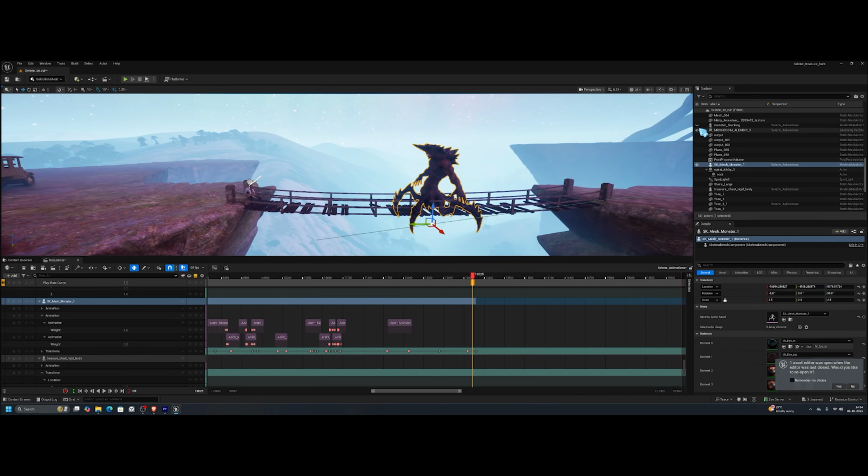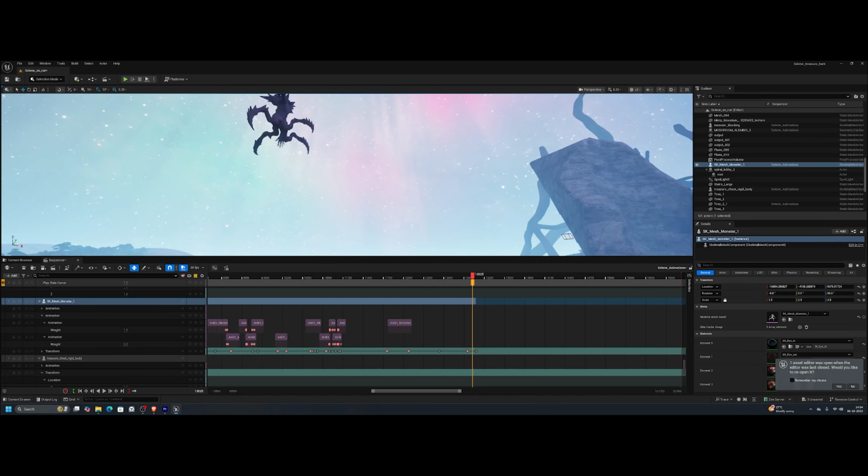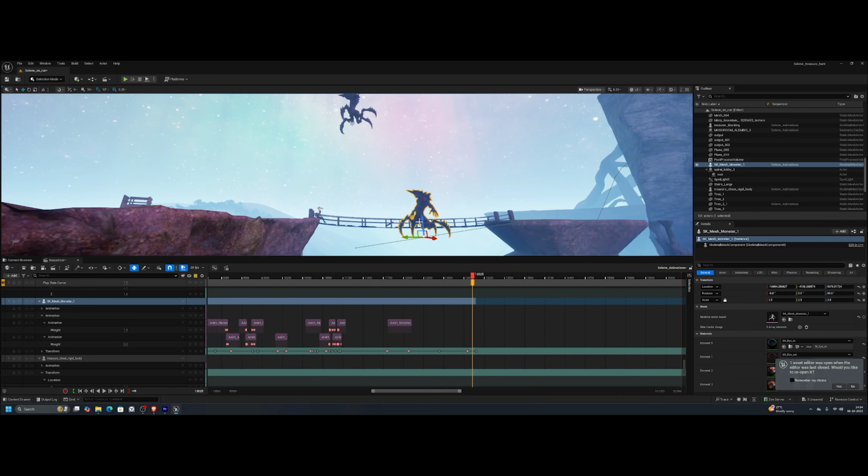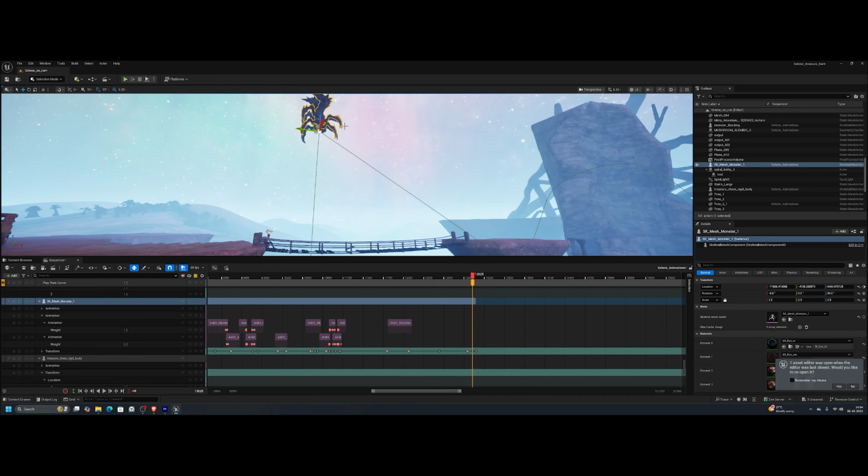There is a monster blockout right here. Let's make sure we add him exactly where he's supposed to be. Probably slightly bit behind.